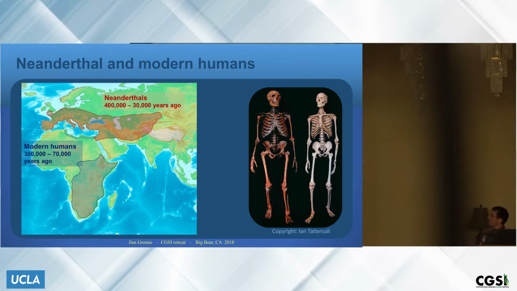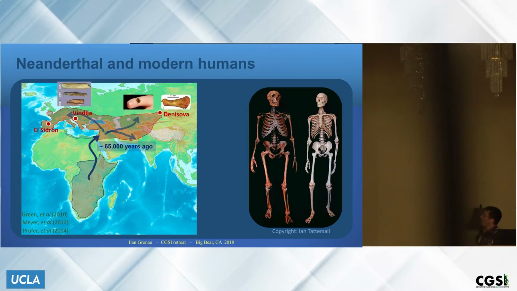And then something like 65,000 years ago, our ancestors started migrating out of Africa and encountered these populations in Europe and the Middle East and Asia. And for a long time there was this long-standing question of whether there was a chance for interaction and gene flow between these two species or populations, but there was no real evidence.